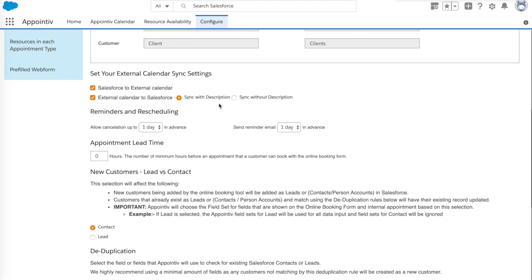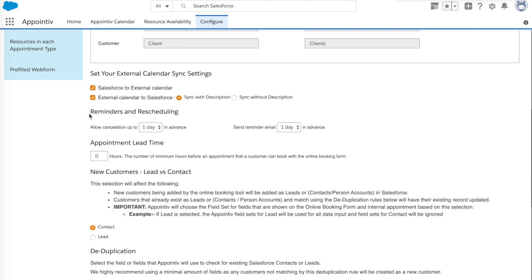So if you've got open scheduling where you've got the person available from Monday to Friday, 9 to 5, well then you don't want to double book on top of their other existing appointments they might have in their other calendar if they live out of that calendar. So the events that are in that calendar will come across and block off time if this is selected, and because of privacy reasons you might want to do it without a description.